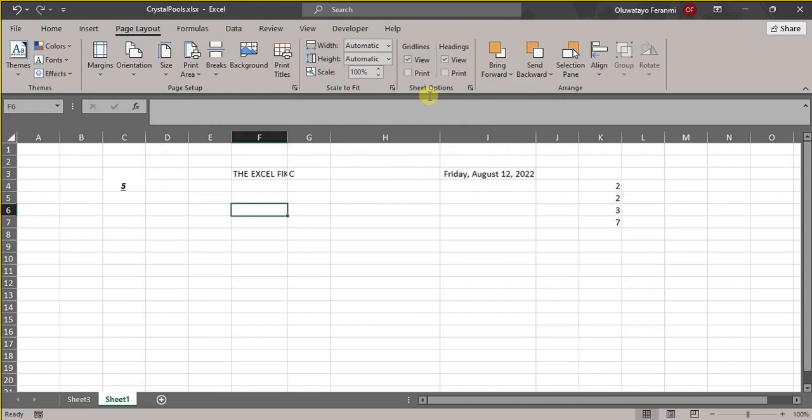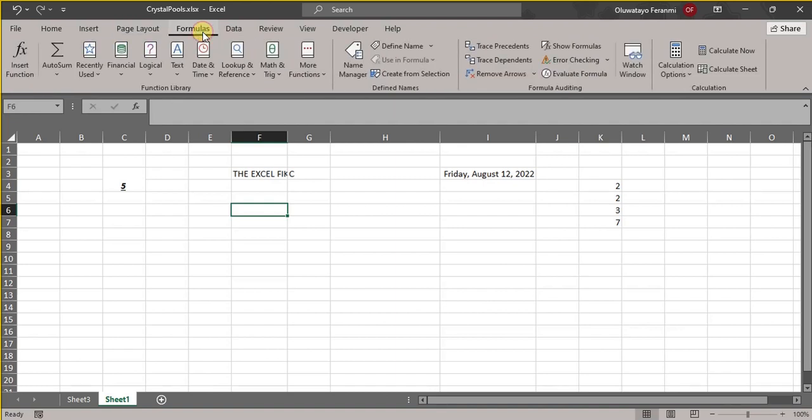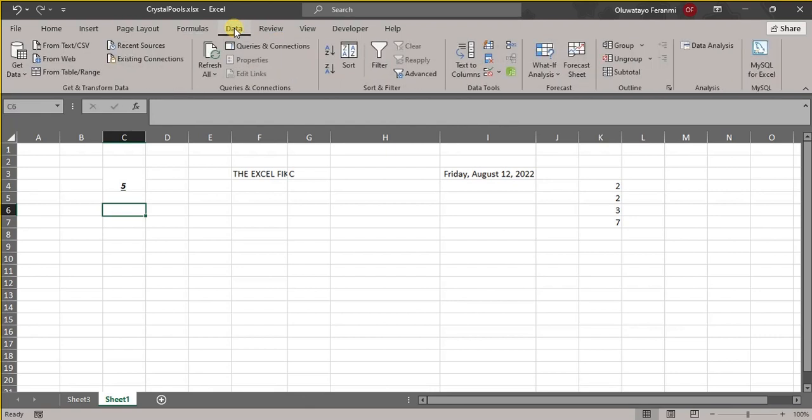So then formulas. Except for defining, we will not come here, because most of the things we do here, we can access without coming here at all. So this is just a waste of time. For instance, define name is just like renaming. I'll come back to explaining cell names and defining. The data ribbon is another place that we'll use very well. The data ribbon is where you get data.